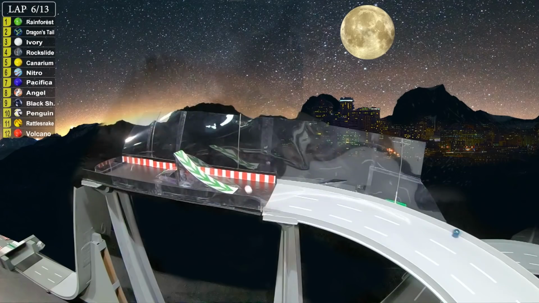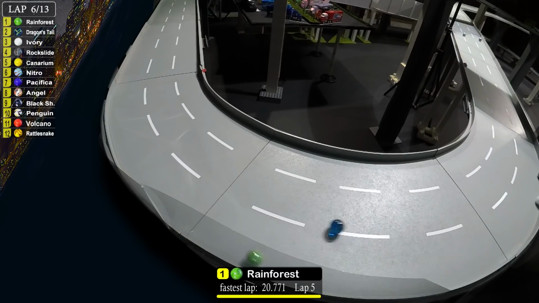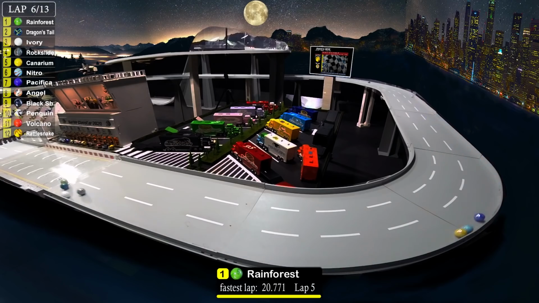Very quick pace. You can see some of the marbles able to use that exit ramp for their satisfaction and for success, but some have had a hard time with it. Rattlesnake having a hard time with everything. Rainforest just ran another fast lap, a 27.71.